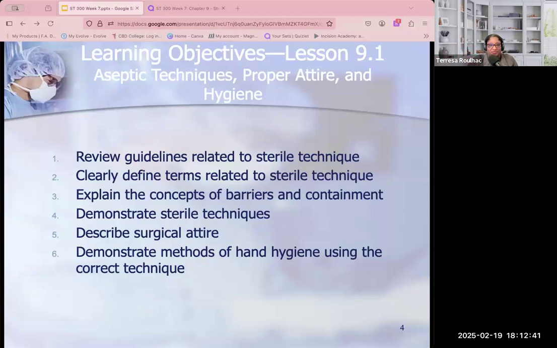Been there. Okay. We also are going to look at a couple videos on gowning, gloving. I have a video. I don't know if everyone was able to see the one I sent. I have another one that is really just going to set you guys up for the field. Okay. We can't watch it here. It's 28 minutes, but I am going to send it to you where I kind of break it down. Okay. From opening your room to, well, before you even open your room, cleaning your room, because we wipe everything down, to checking your case card, to opening up the items, looking at what you're actually doing, your surgical scrub, and then opening up your case.